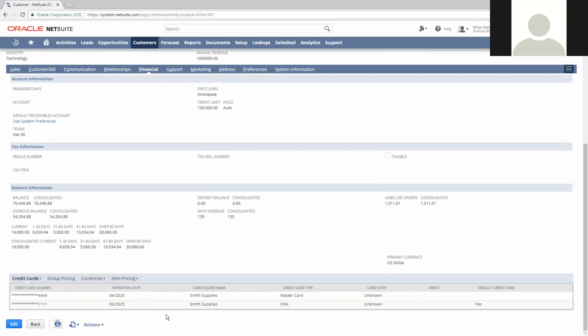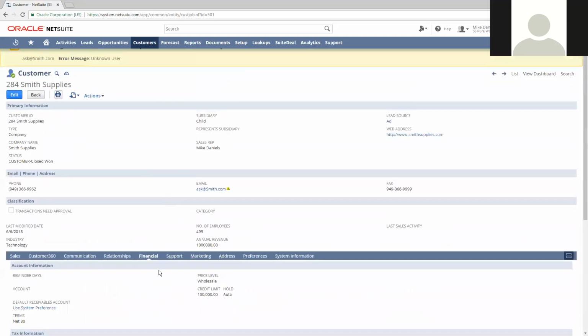From a transaction processing standpoint, of course, we can sell to our customer on our terms and define they're a net 30, net 15 discount customer, something like that. But we can run right from the application: we run credit cards, wire transfers, process checks, and do check runs. All of that from the application as well.